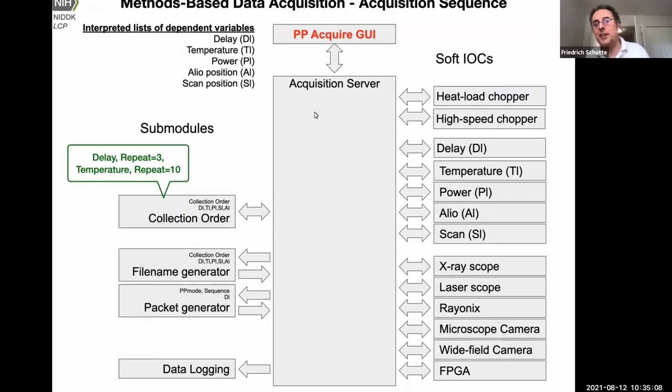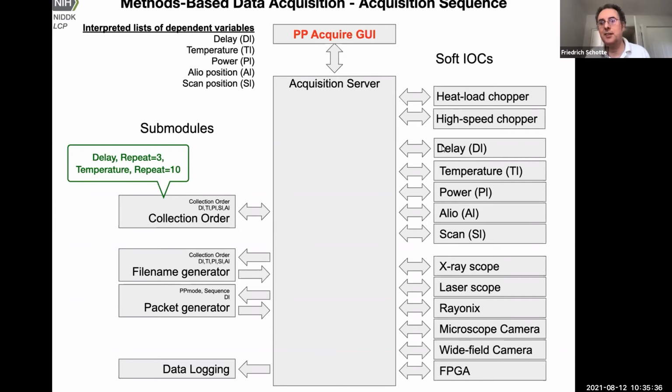You see, this acquisition server is not doing much actually. It just talks to other IOCs that are responsible for the various aspects of data collection. For example, scanning the time points: the timing system. There's a subsystem called delay, which talks to the timing system, which generates all these packets with different time delays encoded, uploads them to the FPGA and starts playing them.